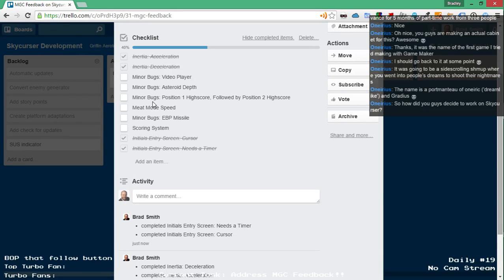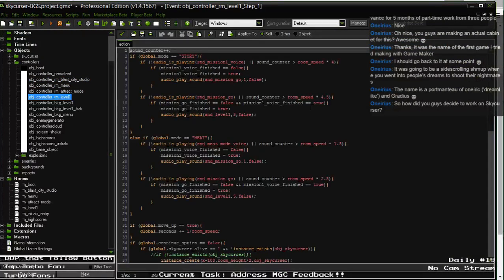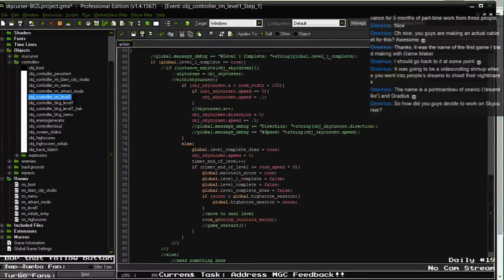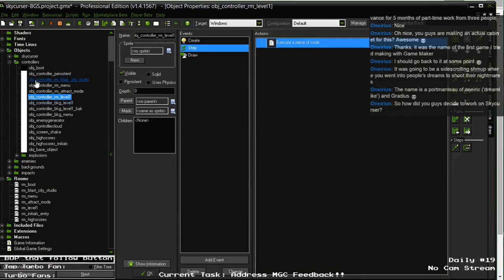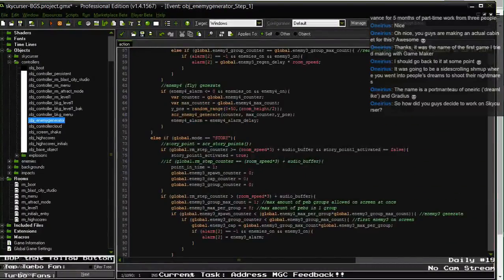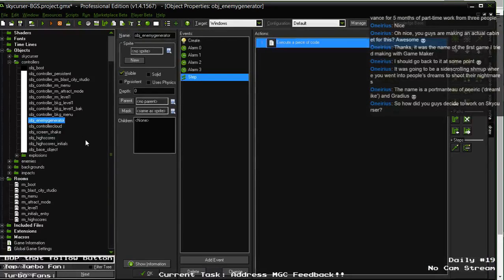Scoring system, meat mode, speed. Oh wait, this can be a very quick update. Room level 1, step, story, meat. Okay, I don't see it there. It's got to be here. Meat mode. Where did I put that one?